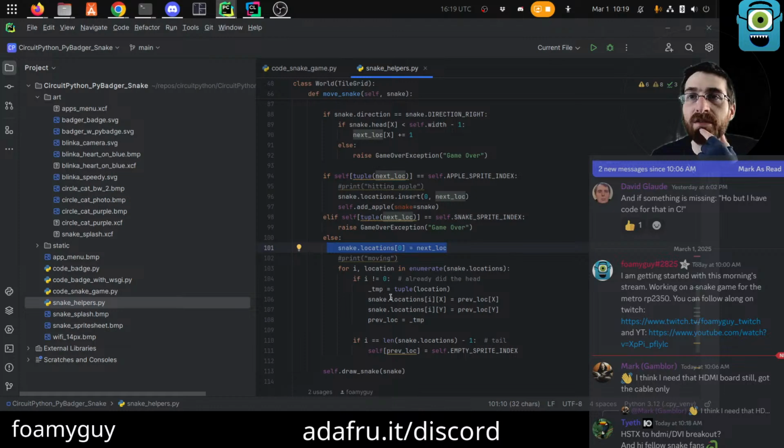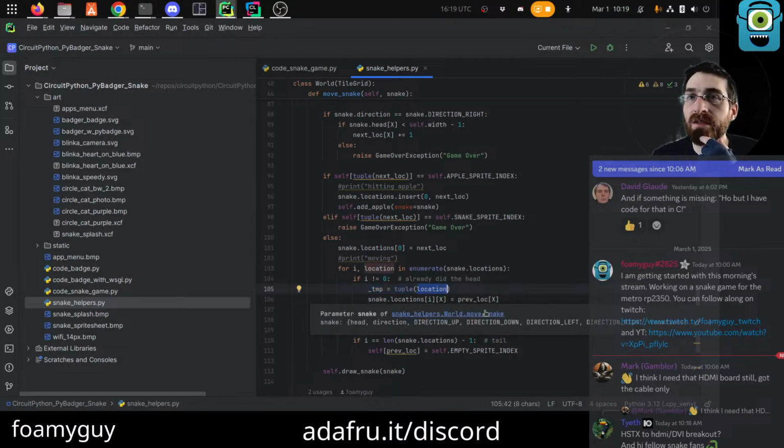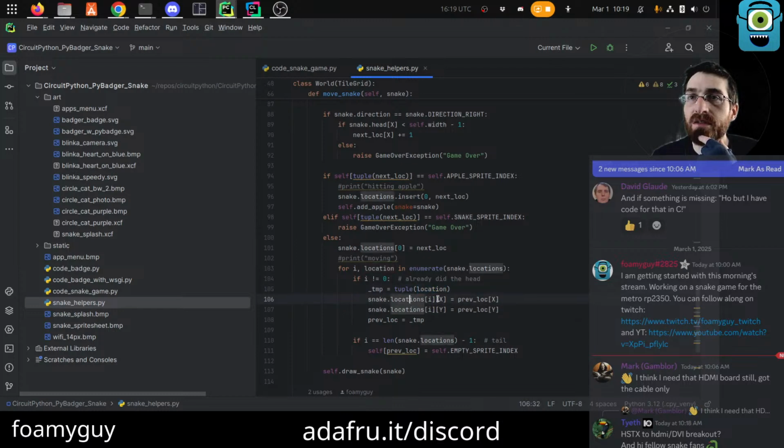But for every other index in the locations, we save a temporary variable with that location. We update the X coordinate to the previous X. We update the Y to the previous Y. And then we update the previous to the temp.